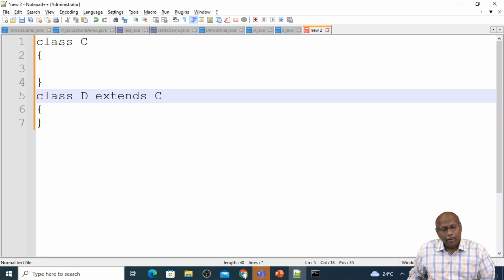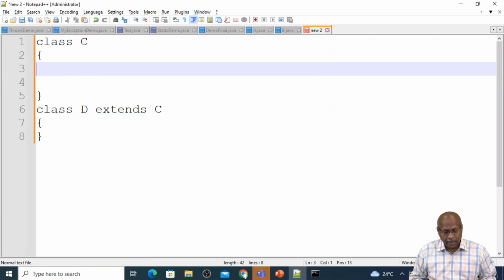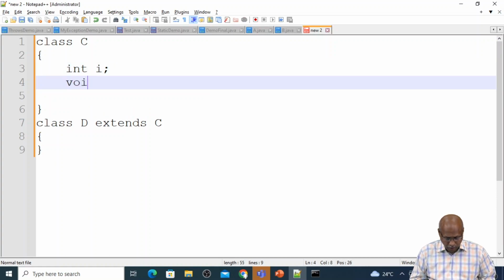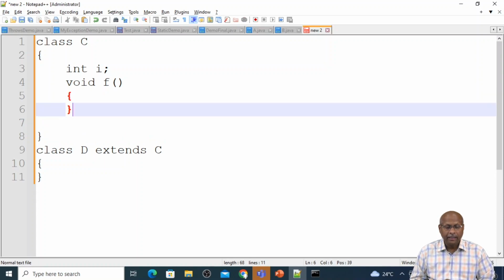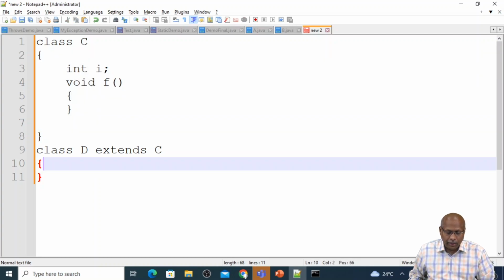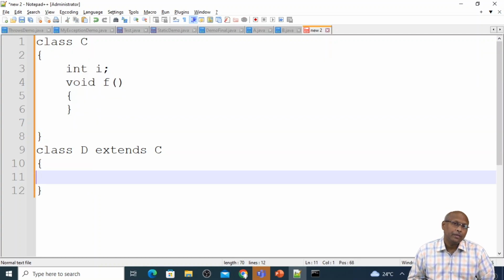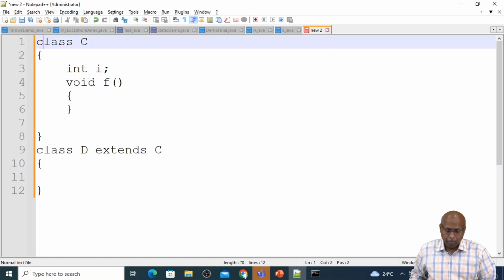Now here what happened? Whatever properties are there, for example, int I is the property of parent C and void F is the method of my parent. Now, because of inheritance, automatically I and F will be coming to D. But if I say my property should not be utilized by my child, so how to restrict?